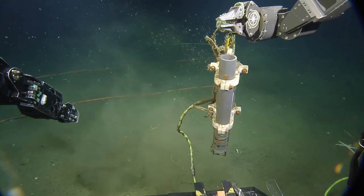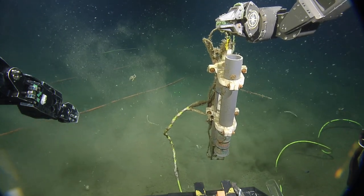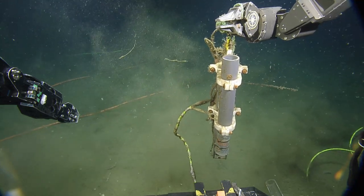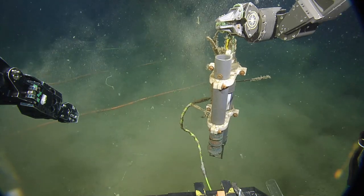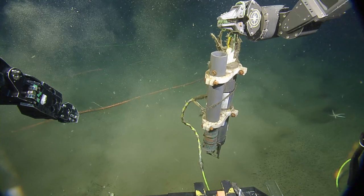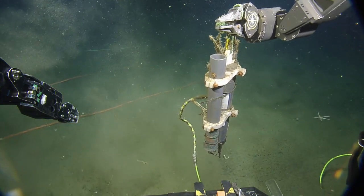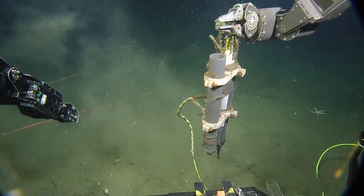Okay. Turn back towards the platform. So like this. Yeah, just stand there. Okay. What we want to see is the bottom of the CTD. Is that correct? Yeah. There's an inlet port within the backside. There's a shroud, and there's an inlet port there, on the other side of that. Okay. And if we can lift it up, maybe we can have a view from the camera. Okay. Sure. Roger. We're just doing a quick shift change, doing a switch on the arm operator. So stand by. Yeah, we'll have to relay that info to Dan.